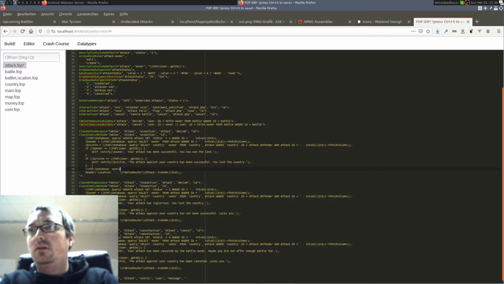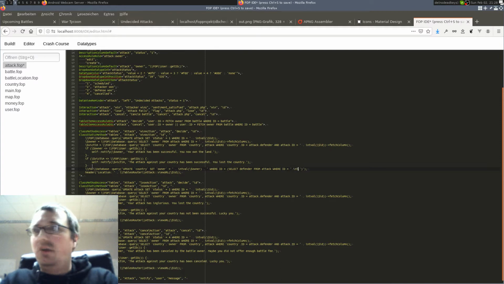Database query, update country set owner equals to val owner, where ID equals, and now we have to select defender from attack where ID equals, and put our ID here.